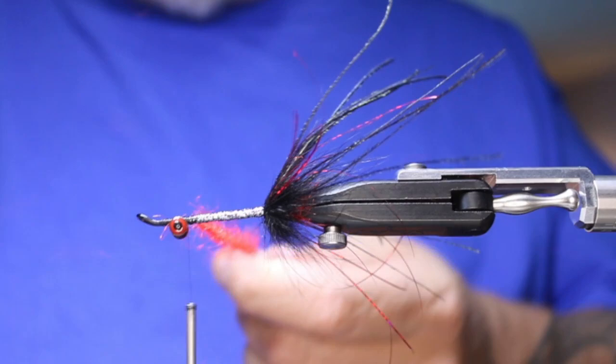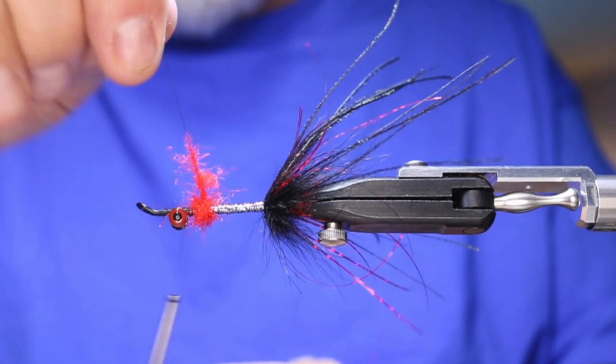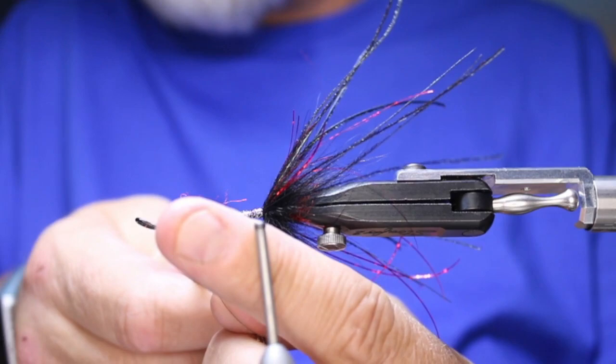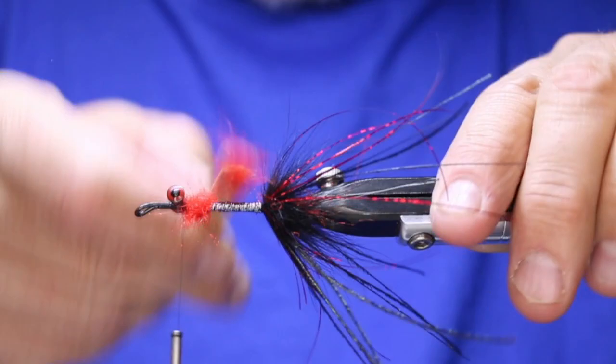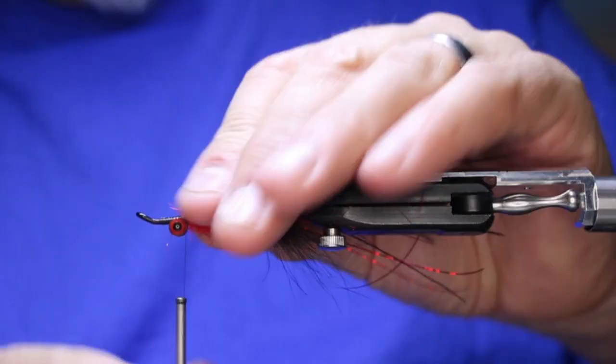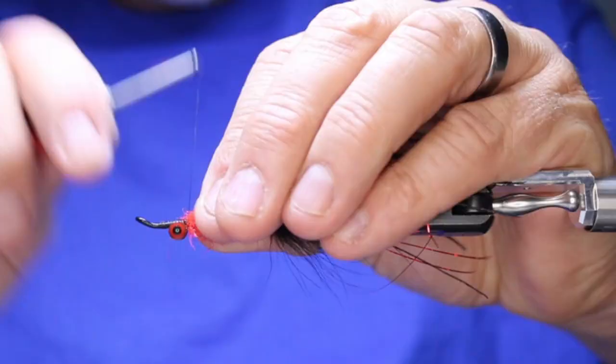And right there, I'm going to build a little bit of a dubbing ball. Right? And come in front of it. Dubbing ball built. Velcro this all out forward and then lay it back. Like I said, this stuff just glows when you hit it with UV.